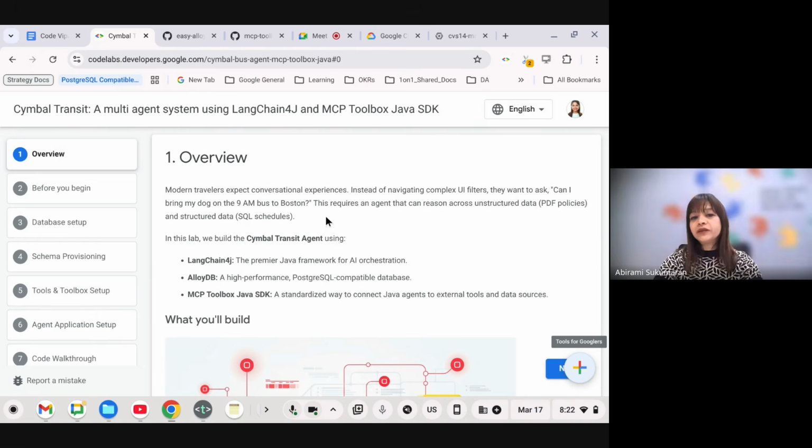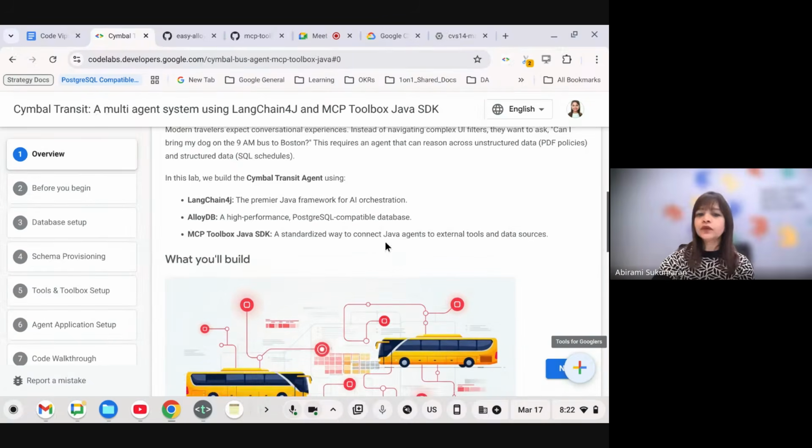So what are we building? We are building a conversational experience for customers to check availability of buses or transportation and book. Not just discuss, not just talk, but also make autonomous, actionable decisions to go ahead and book it. Also do policy related questions and basic conversation about everything that we have in the information about the Symbol Transit data source itself.